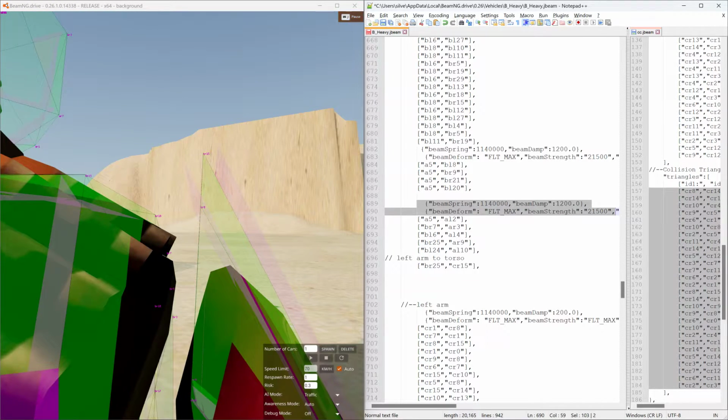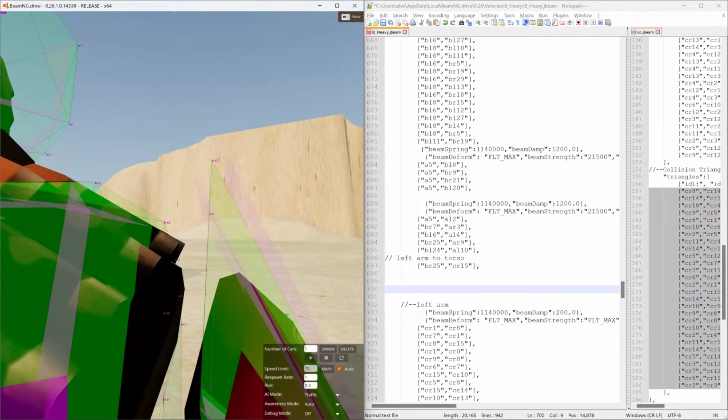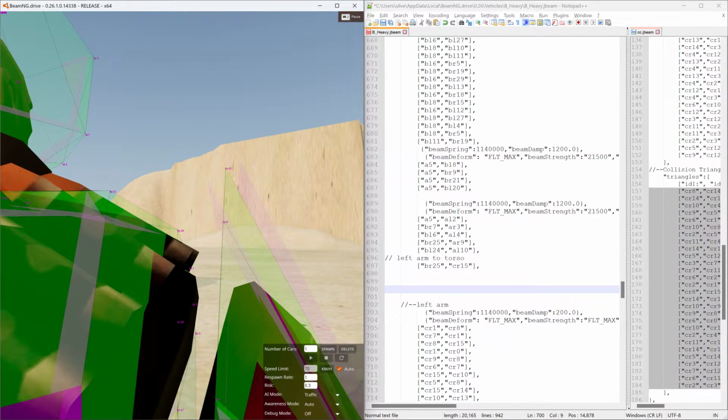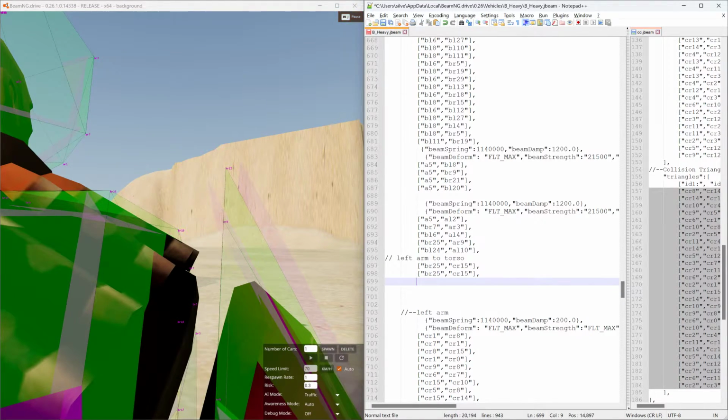Whatever falls below this, until another one, follows what's above it. You know what I'm saying? So the next one's CR8 to BR19. CR8, BR19.